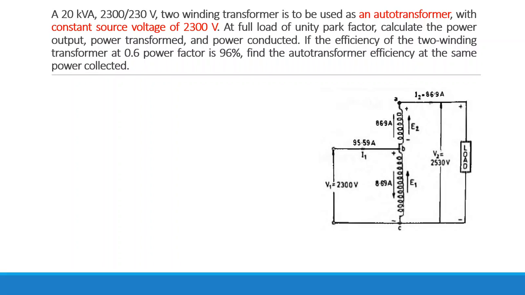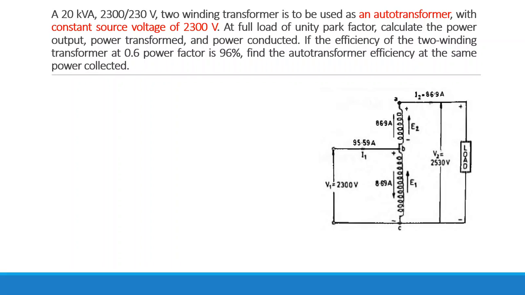Okay. So in order to find that, we need to first determine how much voltage will appear across the load. We are having a two winding transformer. Already we know that the 2300 volt will be in primary and the 230 volt will be in secondary. For this particular diagram, the polarities are marked. What will be the voltage? That will be the addition of these two. You can apply the KVL basically here. So this voltage 2300 plus this voltage 230 will give you the total voltage across the output. Okay, then the voltage is with us.